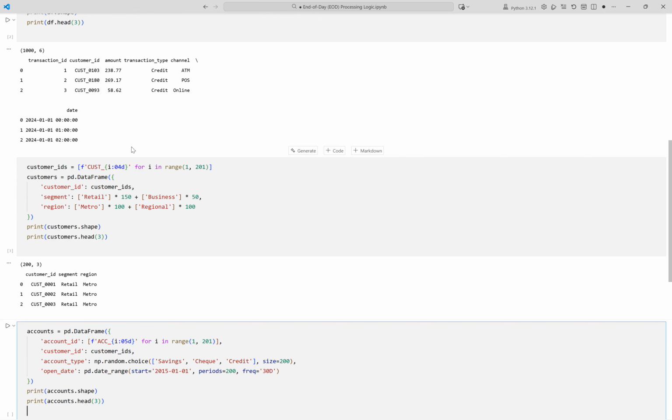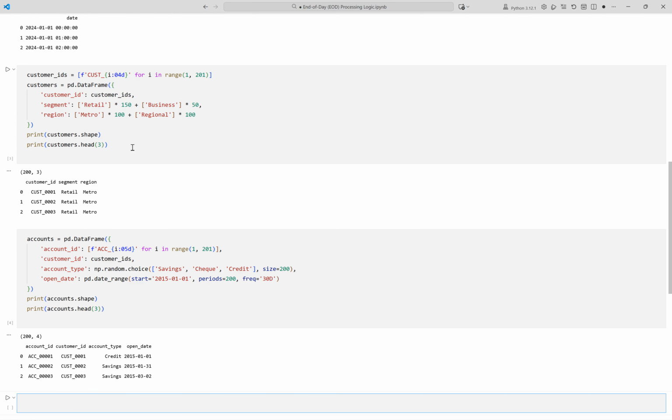Running the cell now. This output shows the accounts data frame with 200 records and 4 columns, confirming our sample includes multiple account types linked to customers. Notice the consistent date intervals for account openings and the unique account IDs, which will help us properly group and join data in subsequent steps. This setup ensures we have a realistic, structured dataset for exploring transaction activity by account type and customer. Verify that each customer has only one account here for simplicity.